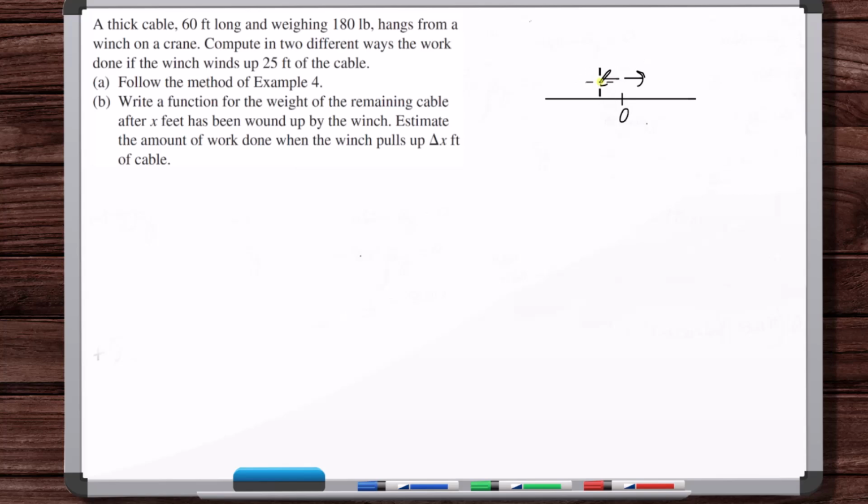But in general, for all these problems that we're going to do for integrating to find work, it's motion in one direction. That direction can potentially have positive or negative coordinates. The velocity could be positive or negative. The acceleration could be positive or negative. And the force will always have a direction along this line, and the force could be positive or negative. So it could be in the same direction as the displacement or in the opposite direction, in which case that would be negative work done. If the force is in the opposite direction of the displacement, then that's negative work done.